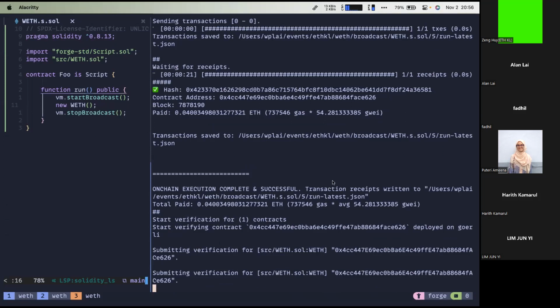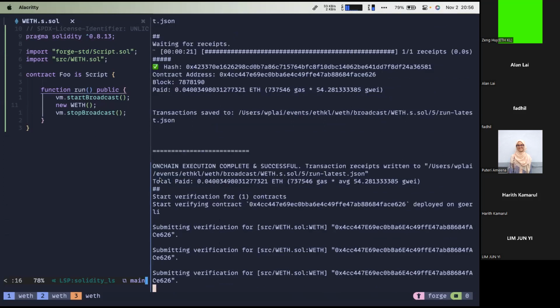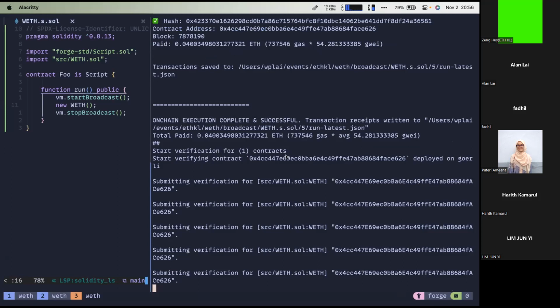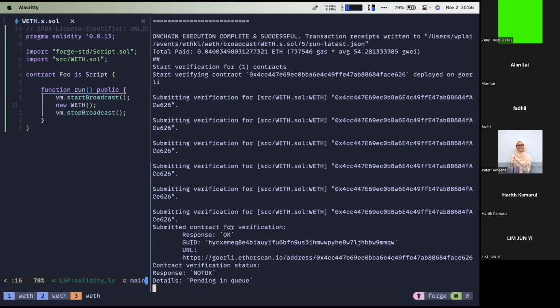Okay, you can see on-chain execution complete and successful, and the total gas fee, and the contract is deployed to this address. And the contract verification goes on.